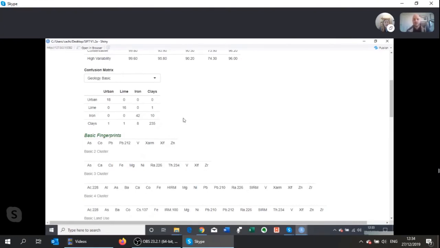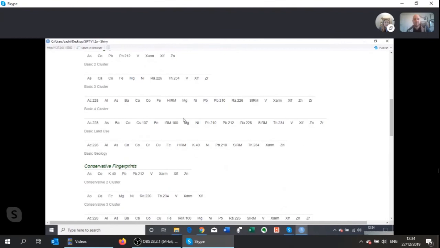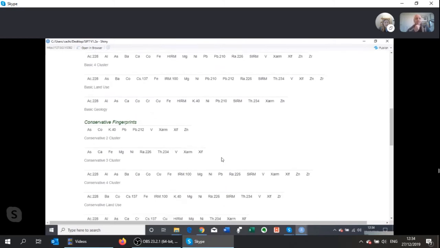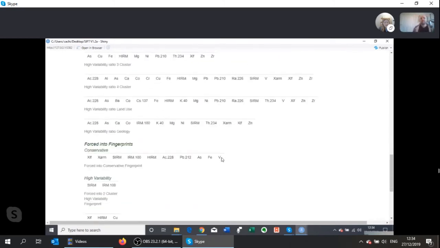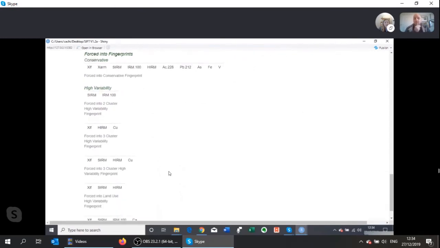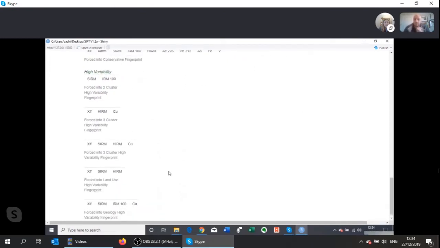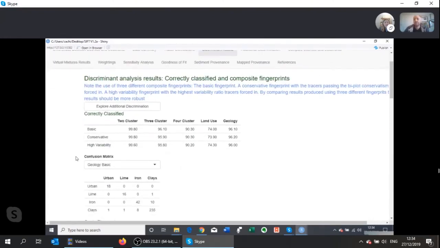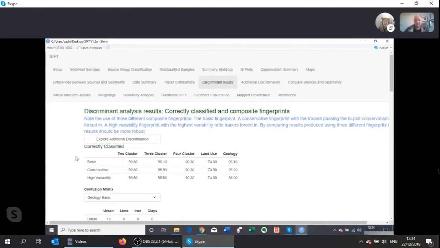Yeah. If you scroll down, you can see it's listed all the traces in each of the fingerprints. So we've got a record of that, and we don't really need to do anything now, but we can compare them and see what's different between them if we wanted to. And there you go. It'll also tell you what's been forced into the different composite fingerprints. Cool. So we've got that for records. I mean, quite often it's worth running it the first time, learning about your data set, and then going back and running it again, and you can often do a lot better the second time. So knowing what traces we've included in different fingerprints and why they might be different can be useful.